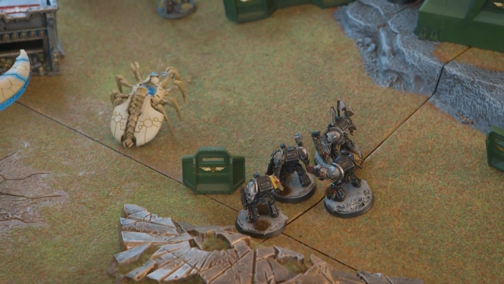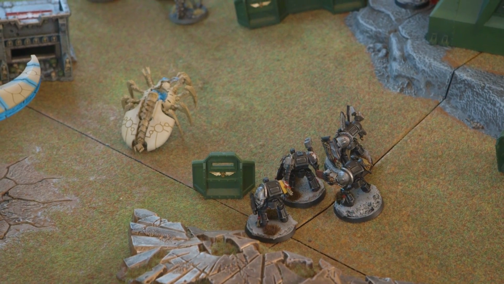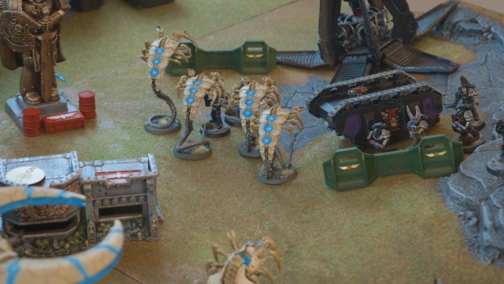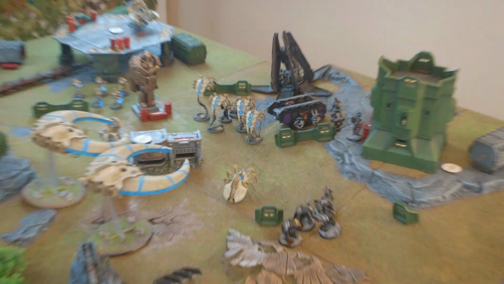And then I managed to hit and kill the librarian, then the thunderhammers obviously just obliterated the scarabs, and they consolidated 5 inches towards the spider. Over here, Wraiths managed to kill 2 models in that squad over there. And that was it for combat.